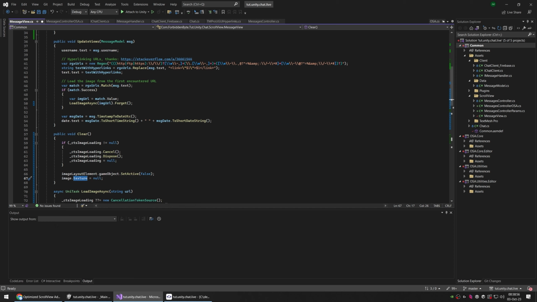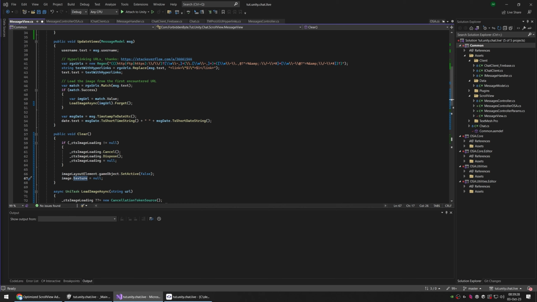And what this also does is it prepares it to be recycled. So for example, this message view could be used for an item that doesn't have an image, right? And that item doesn't need to check here, okay, do I have an image, enable the image or disable? No, we are just disabling it when the item goes out of view, right? So it's a nice symmetric enabling and disabling that we do.